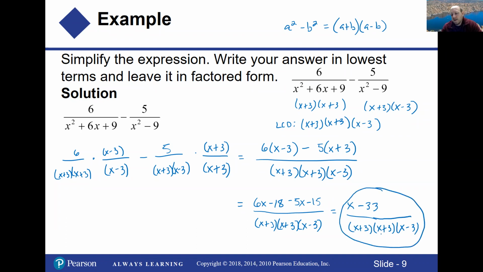And some of you might have been wondering, well, why didn't he write it as x plus 3 squared times x minus 3? That is also another way that you could write that denominator. I just wanted to make sure that when I was finding the LCD, I wrote all of this out, and then to get that LCD, I multiplied each fraction by whatever factor its original denominator was missing.